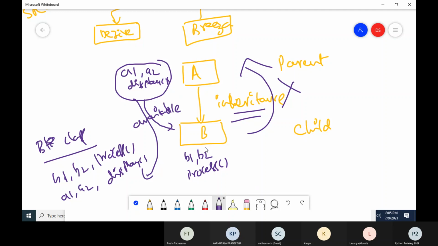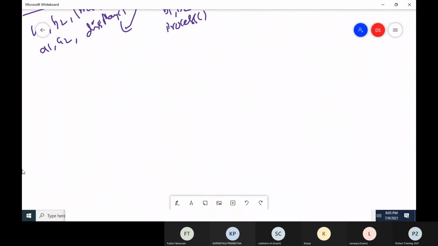So this is how we create the child classes and the parent classes. But if you want to create the inheritance relationship, aggregation I haven't given; we'll see that a little later. First, let me take inheritance.